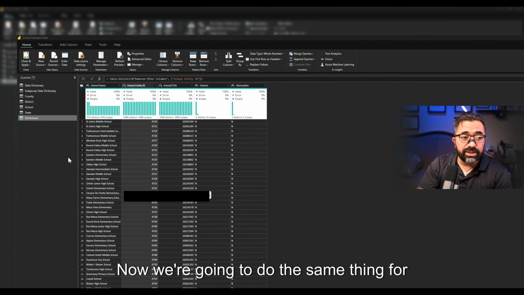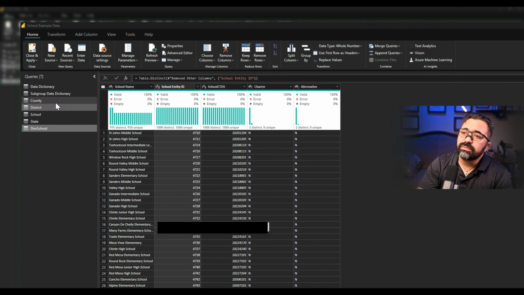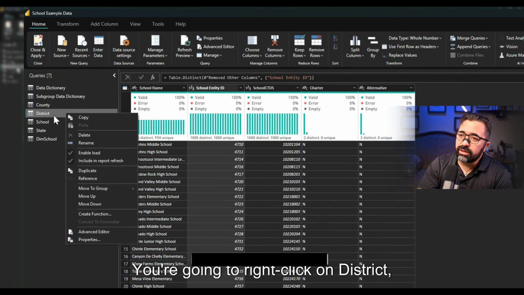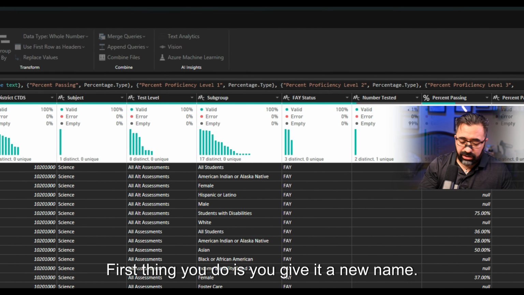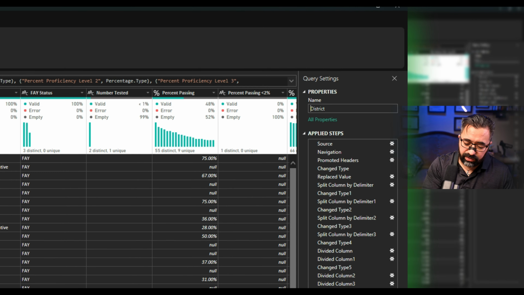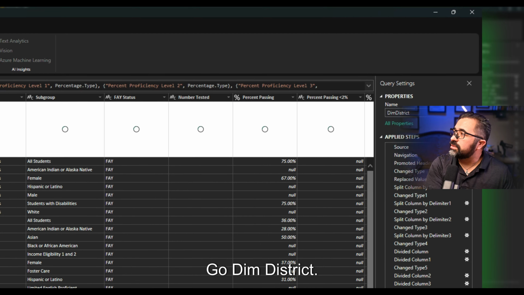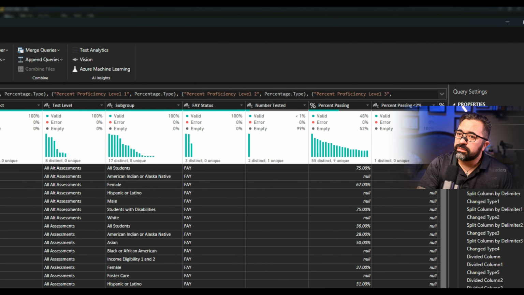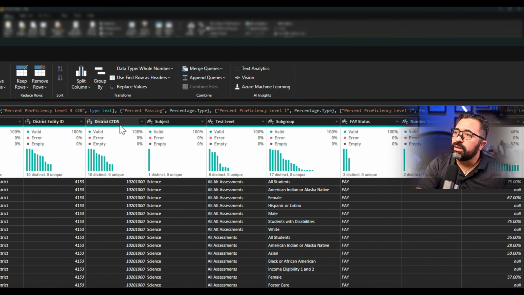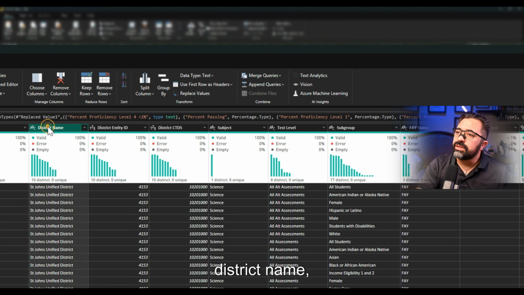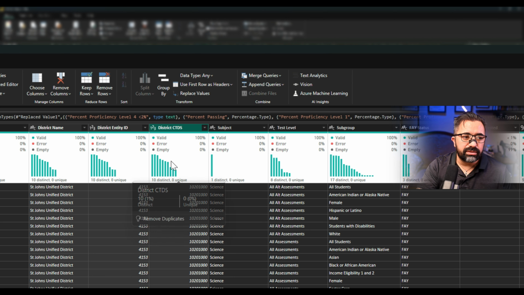Now we're going to do the same thing for district. You're going to right click on district, duplicate. First thing you do is you give it a new name. Go dim district. And this is where we will select only the district name, the district entity ID, and the district CTDS.